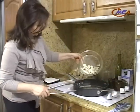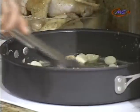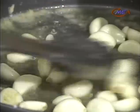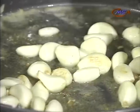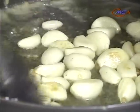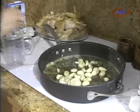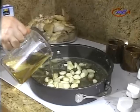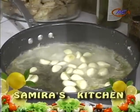The garlic. We'll just saute for about maybe 1 minute, golden. Garlic is nice and golden. To this, I'll add 1 cup of white wine, dry white wine, and 2 cups of chicken broth.